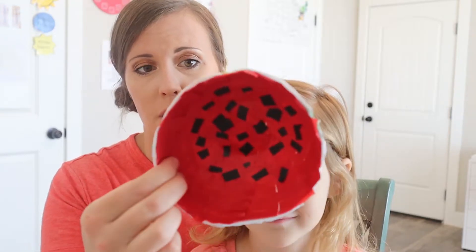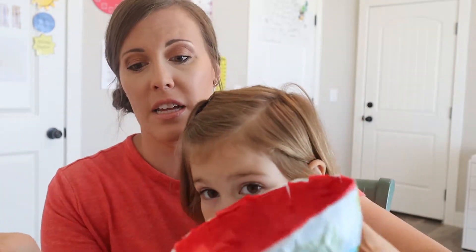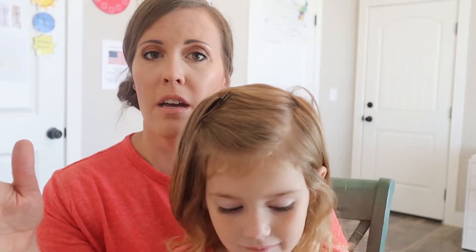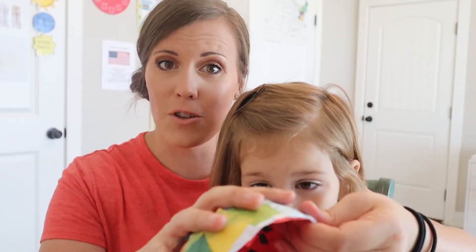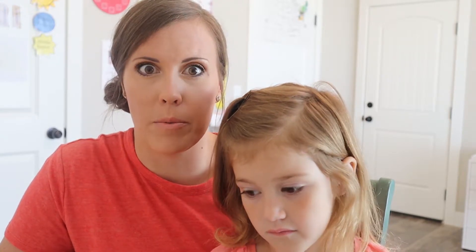And then this one she did like paper mache. So they have the mold that you made it over and then you take it off. It sat for 24 hours — so that is something to consider with this project, it takes a little bit more time. Then we took it off and you still have to do the color tissue paper because it's just white after that. So then you put the color on and you have to let this side dry and then you can do the middle. This project takes a couple of days as you let everything dry. It's not something that can just quickly be done in an afternoon.